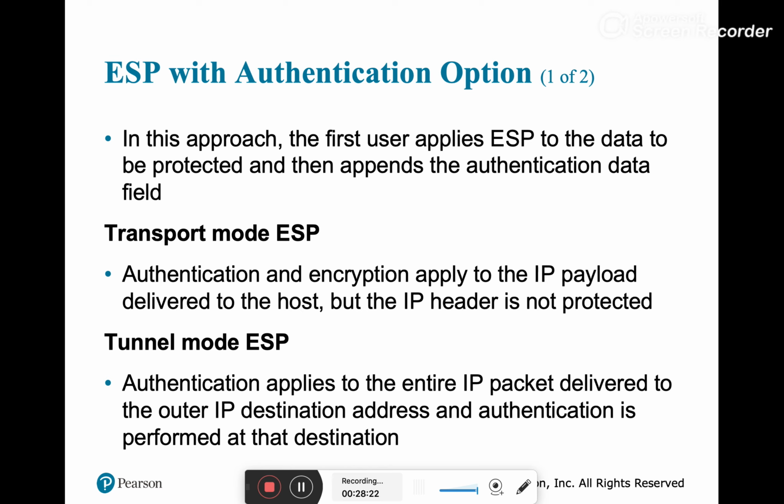The other option, if you want to use transport mode, is transport adjacency: use ESP in transport mode for encryption and AH in transport mode for authentication. Did you get the idea?